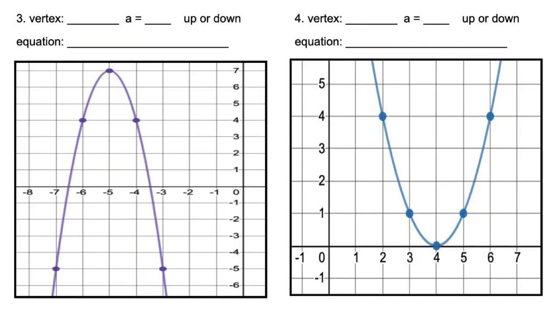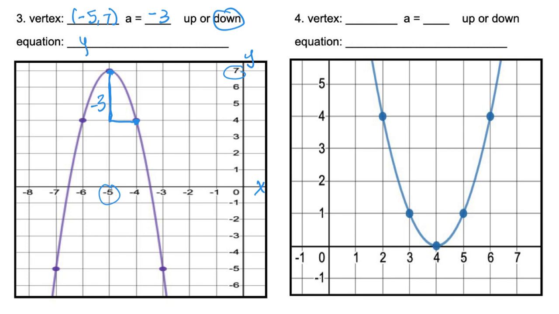Looking at question 3, again, we're going to identify the vertex. We can see that right here. It is negative 5, positive 7. Remember that this is always x comma y. And if you need to label those x and y axes as that reminder, do so. It is opening down, which means our a value is negative. And to get that, you're going down. How many do you go down to get to the next grid point, the next perfect point? And so it's going down 3, and it's negative 3.